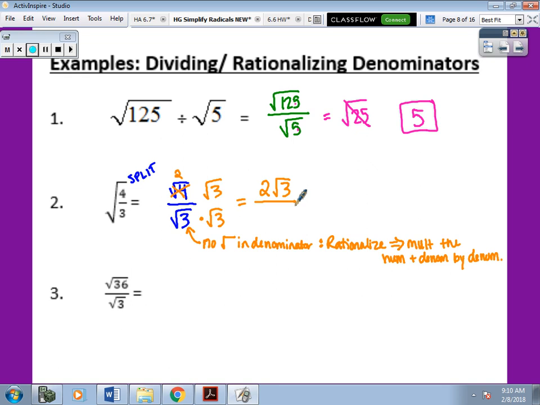What do I get in the denominator? You get 3. You'll actually get the square root of 9, first of all, and then the square root of 9 is 3. So the whole reason we call this rationalizing the denominator is it gets rid of the square root, because you end up getting the square root of that squared, which then comes back down to be this. So my final answer should be 2 root 3 over 3. Now, if these were reducible, we would reduce them, but they can't be. 2/3 is 2/3.